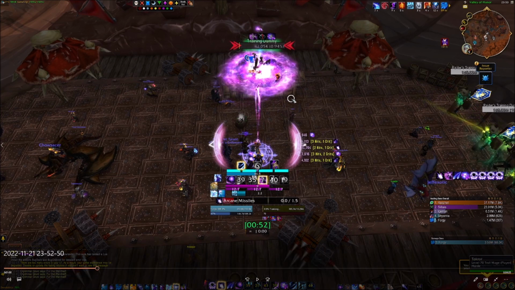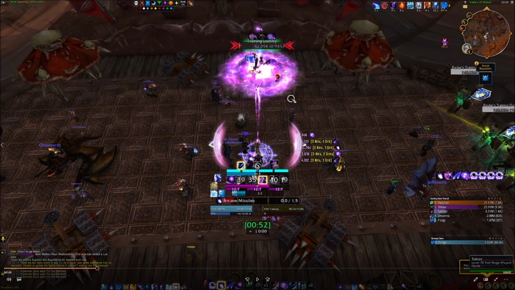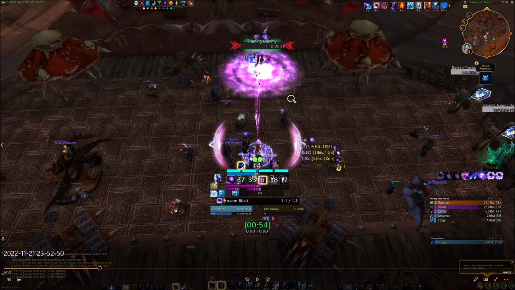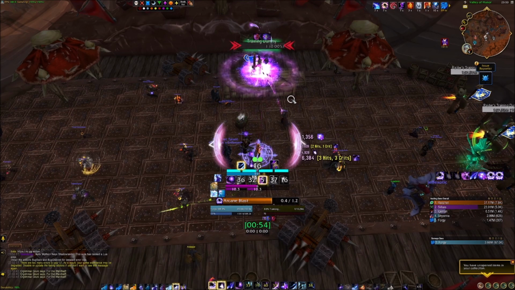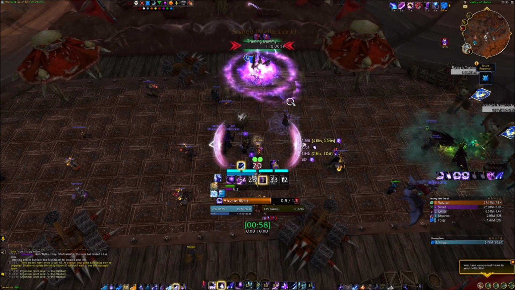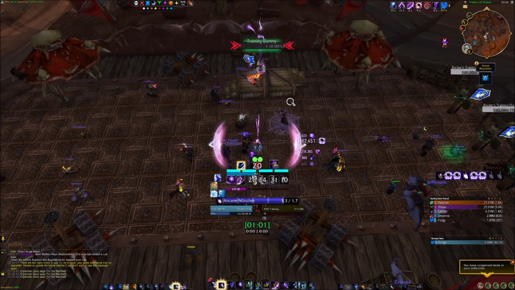The reason I do this is because if I Arcane Blast and then I get a proc of Clearcasting, it's kind of like a wasted proc, right? If I haven't missiled. I don't want to waste Clearcasting procs. So I'm going to do 2 in a row so that if I do proc 1, it's not wasted. Arcane Blast, Arcane Missile. Arcane Blast, and then Arcane Missile.